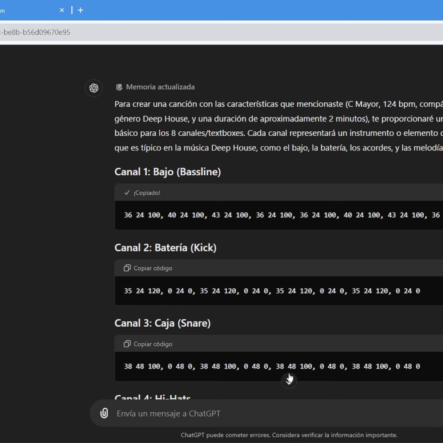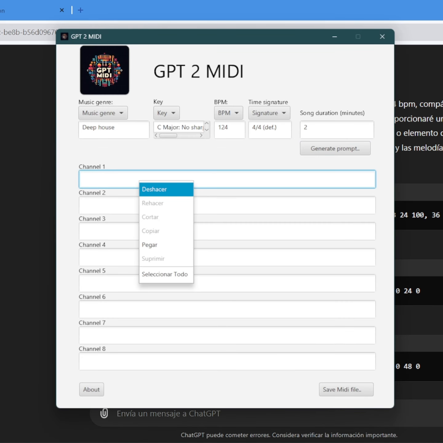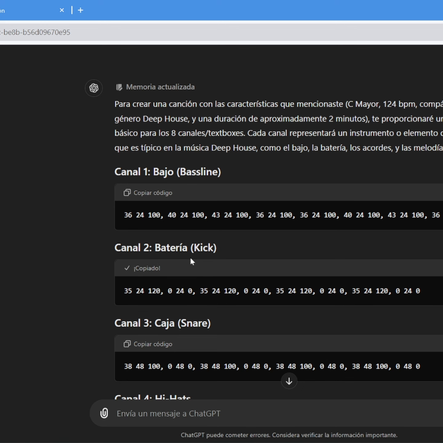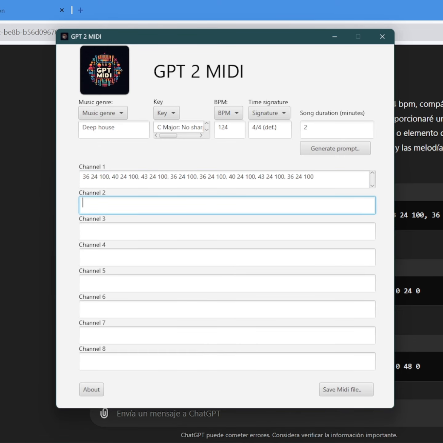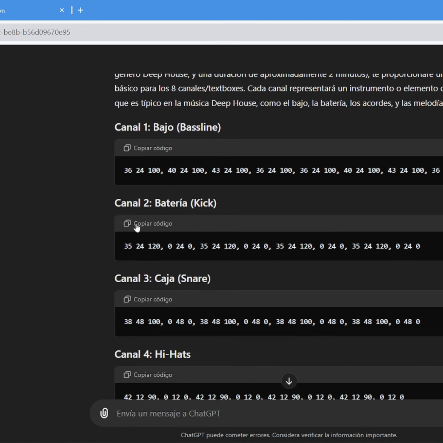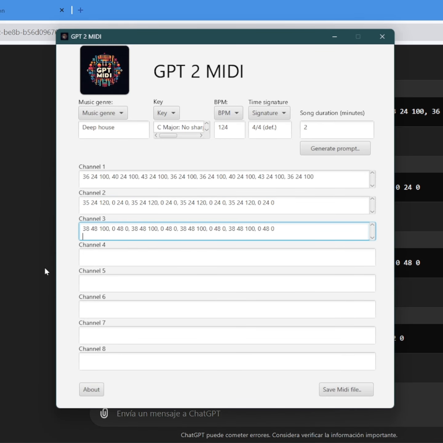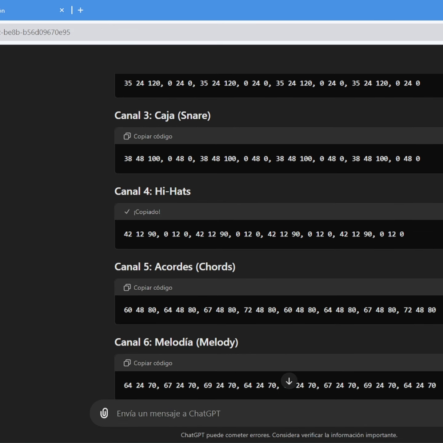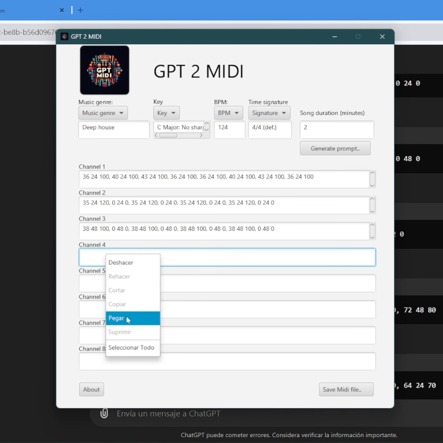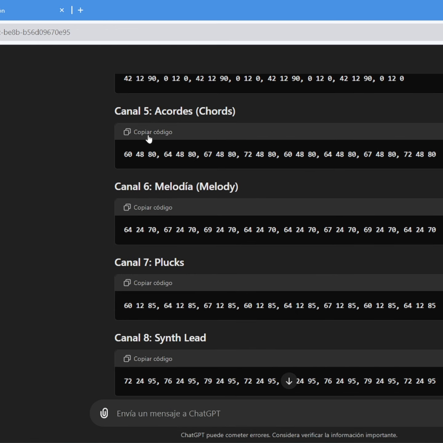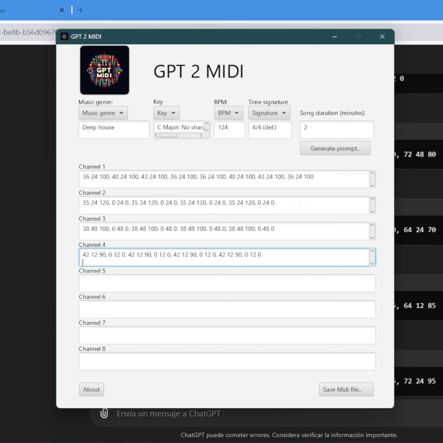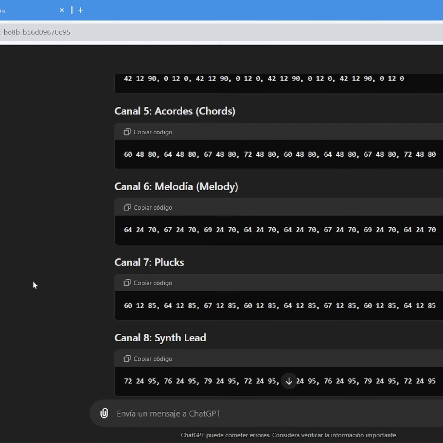Copy the code, channel 1, and then paste. Copy the code, channel 2, paste. Copy the code, channel 3, paste. Copy the code, paste. Channel 5, copy, paste.